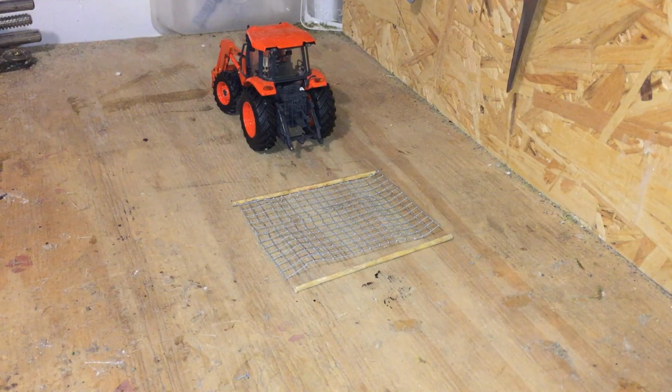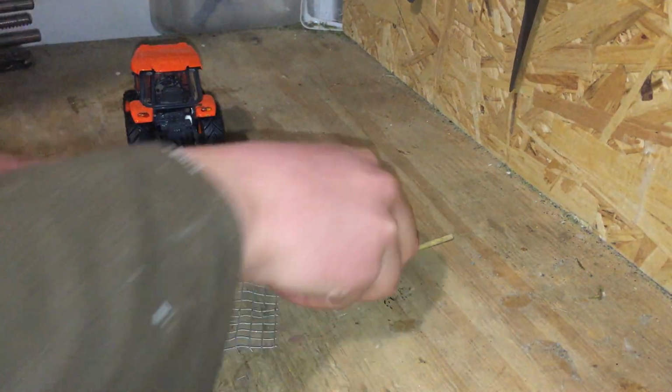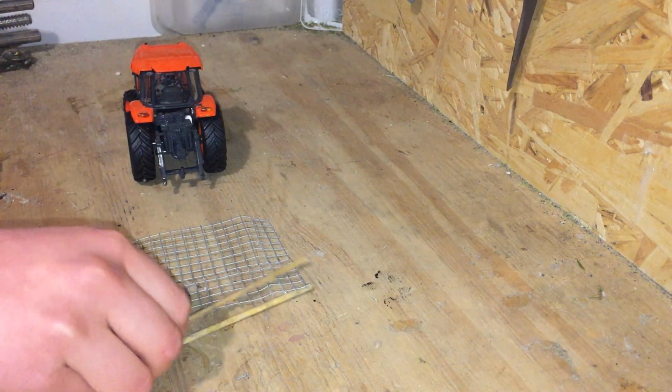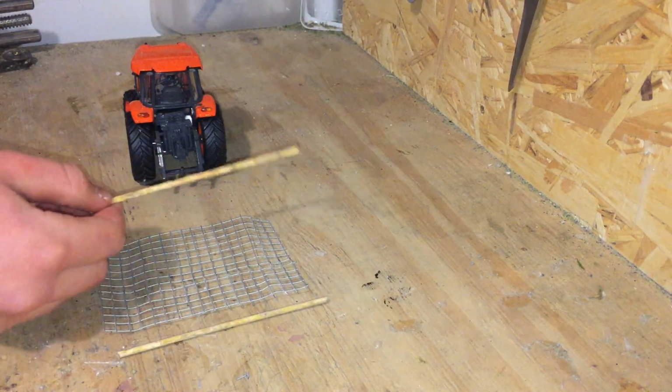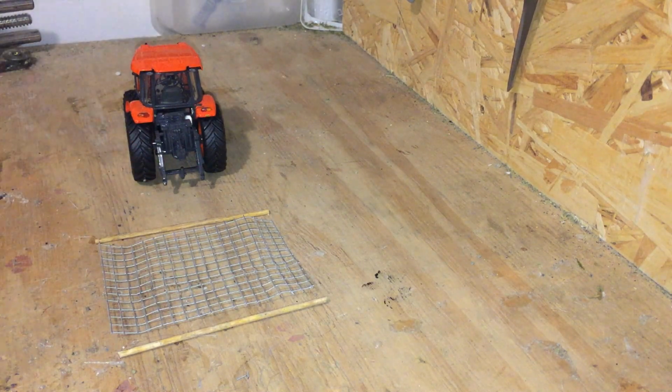So I've got it cut to size now, and I got this piece of wire that's going to sit behind it. Then you've got the back bar which drags down on the ground to flatten it afterwards, and then you go behind it with the roller. And then you've got the front bar, which is where the chain comes off to the tractor.